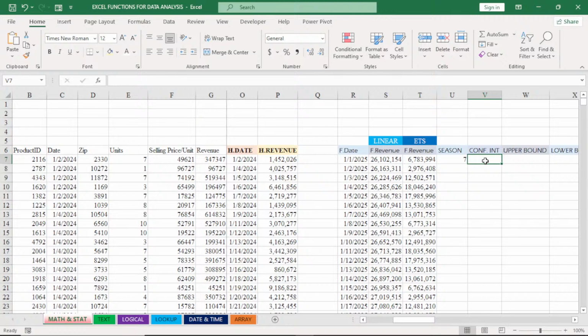And what is that? I'm 95% confident that this result is what I'm going to get. I'm 95% confident that by 1st of January, I'm going to get a result that falls within this range. So when we forecast, we give room for error. It's not that because we have this, that is what we are going to be working with. No, we will now have to get our lower bound and our upper bound. And to get our lower bound, we need to get our confidence value.